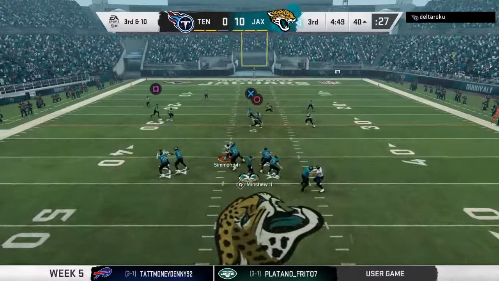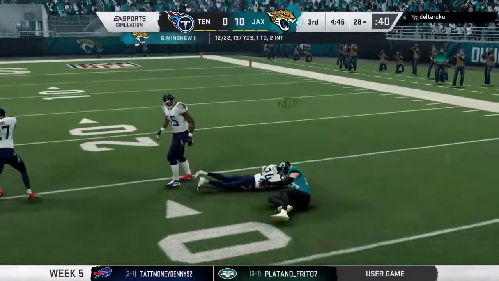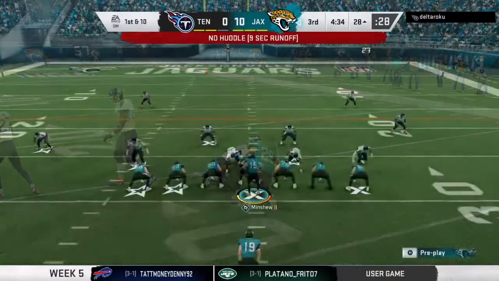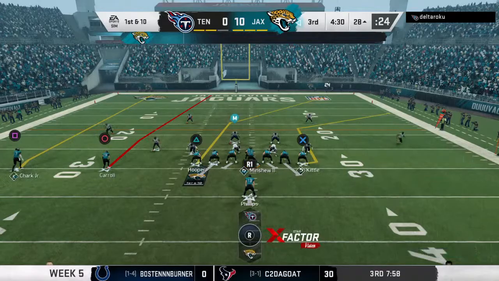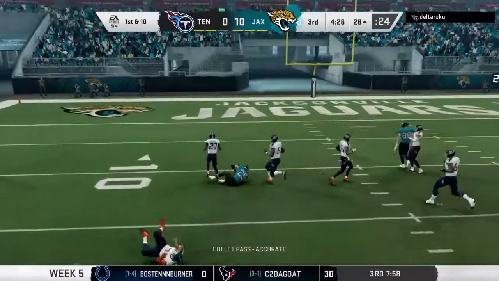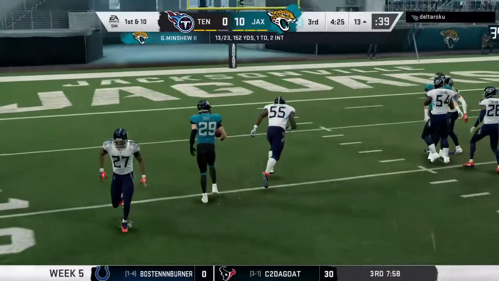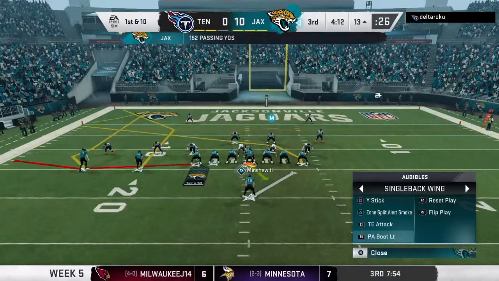Off play action, it's Minshew. And this time he's got the hookup. It's complete. And he's taken down inside the 30. This quarterback now 5 straight completions here in this second half. 1st and 10. Throw left side complete. It's Carroll. That one a pickup of 15 for Jacksonville.